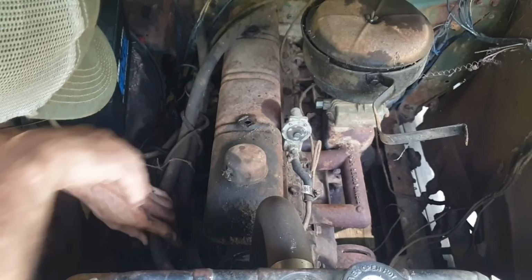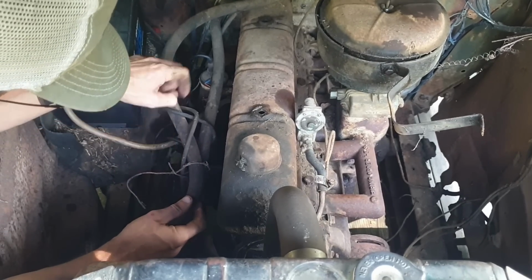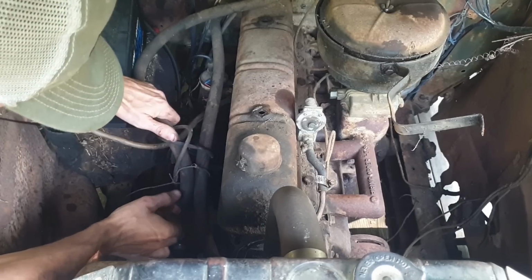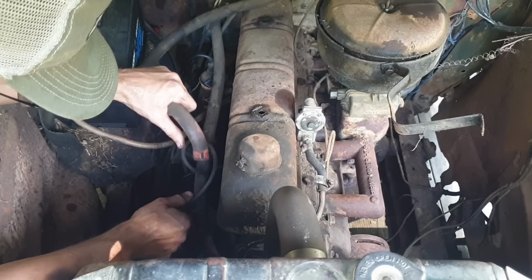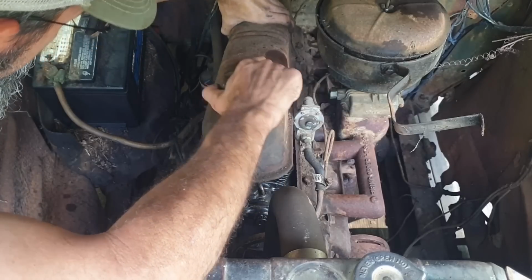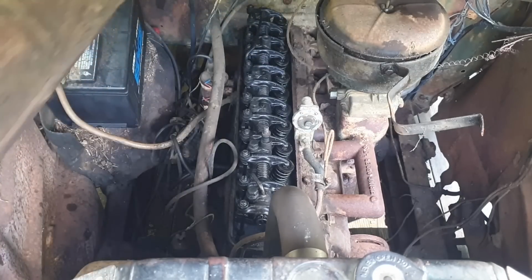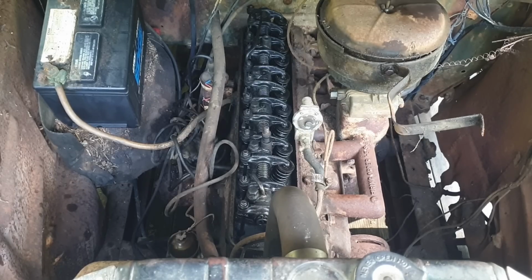Hey, look at that. It came off. There's no water in it. That could be a good or a bad thing. Right now, we're going to say it's good. Here, I was out of the way. I wonder if a heater was an option back in the 50s. Cork gasket came apart. She looks pretty clean.